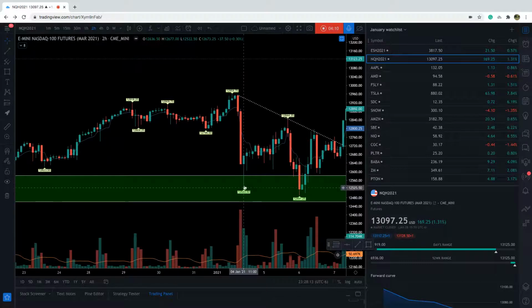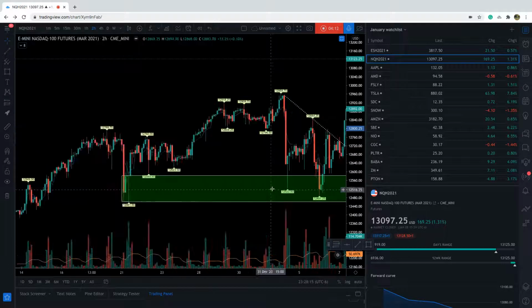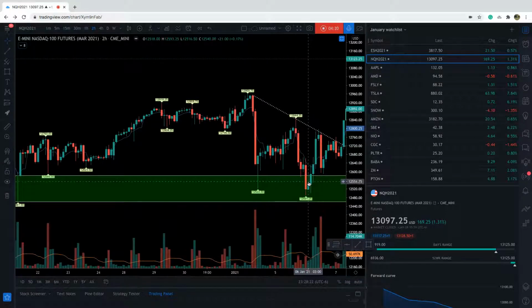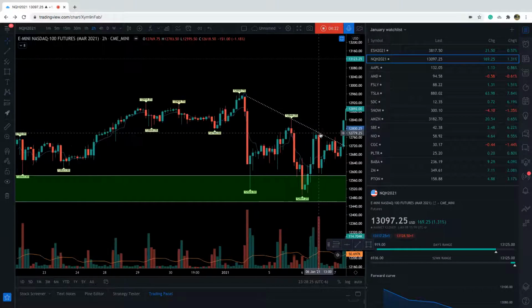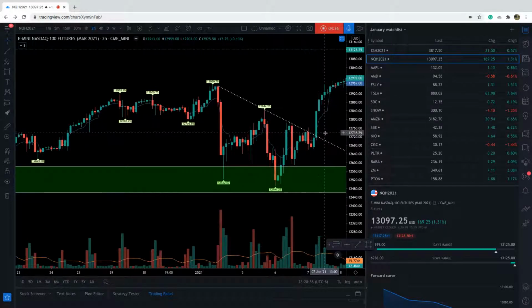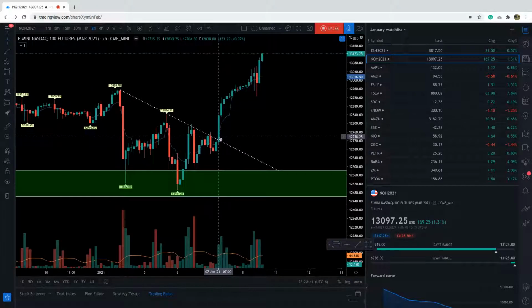That means buyers stepped in really quick and brought it back up. So you could have taken this long out of demand. We came up here, rejected, came back down to demand. We formed a trend line here, and we were trapped between demand and this trend line. So one of them had to give, and the sentiment was bullish. A double bottom out of demand and a break of here. When you see a break of a pattern like this, that ultimately means we are probably going to test new highs, and that's what we did today.